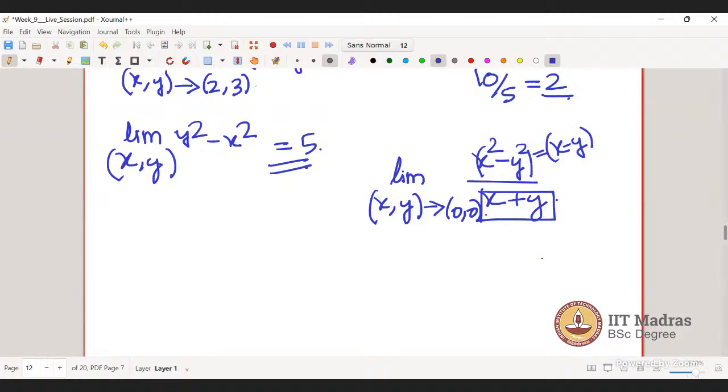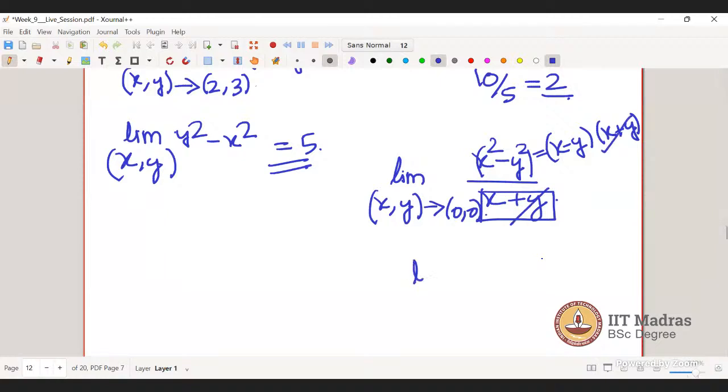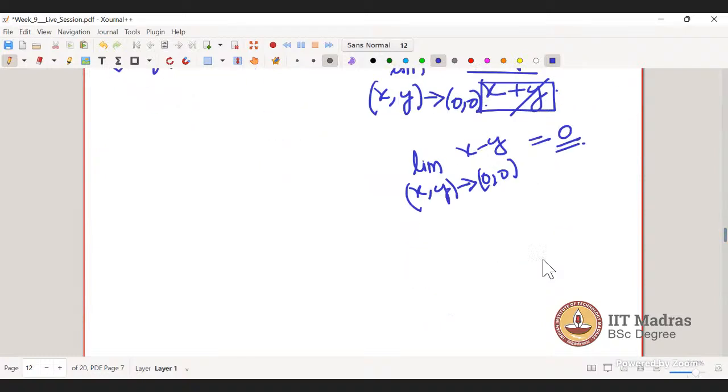Now actually you can cancel this thing. Then what you are getting is x minus 1, which is 0. So you have to check; not all the time can you actually cancel. If it's not cancelled, then you probably have to use some different approach. Certainly there is not a single approach through which you can deal with all the possible cases.